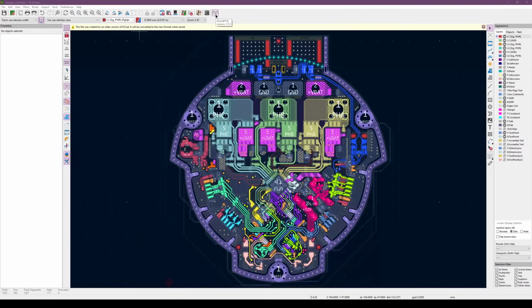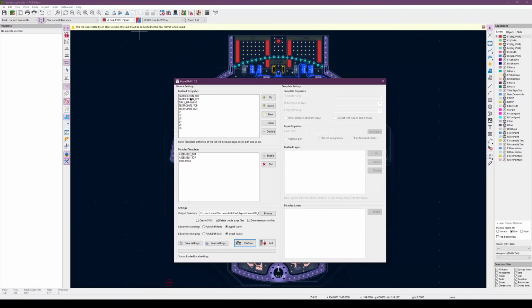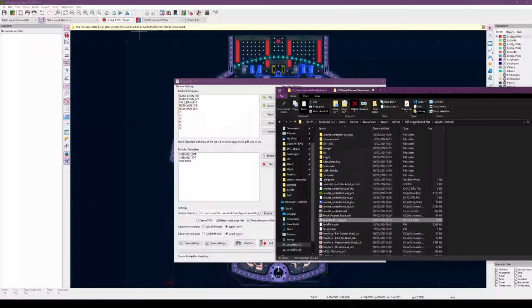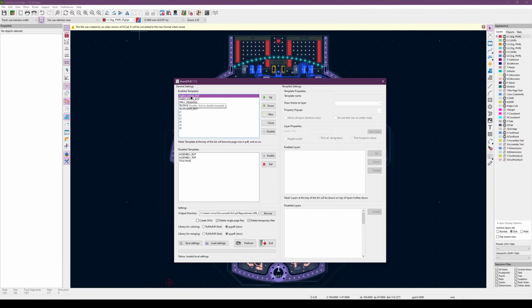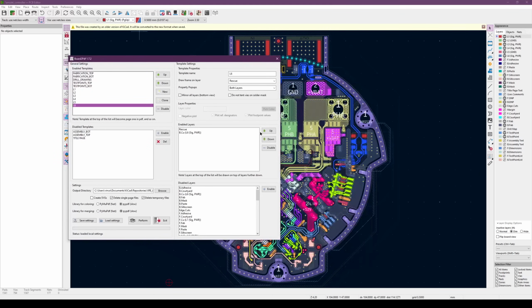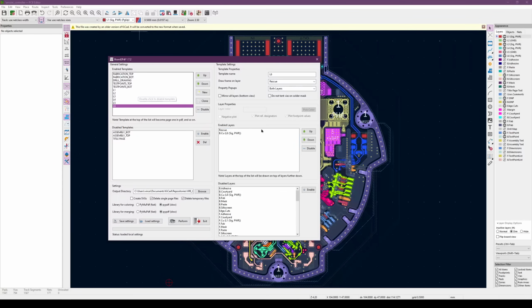And here you should see the icon. So let's click on this. And normally, if you have the template, you should have this board to pdf.config.ini, which defines the different types of files that you want to plot. So basically what this plugin does is it allows you to plot the different layers of your PCB in a certain order and to assign different colors to each layer.